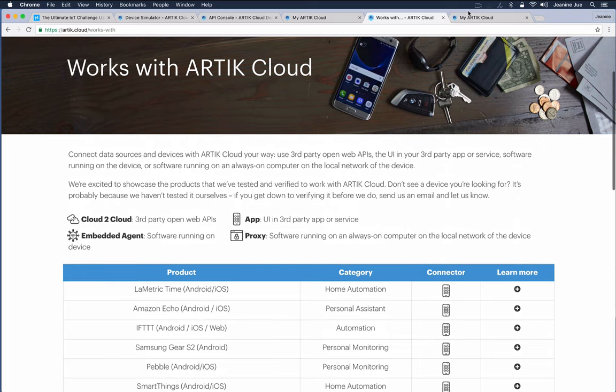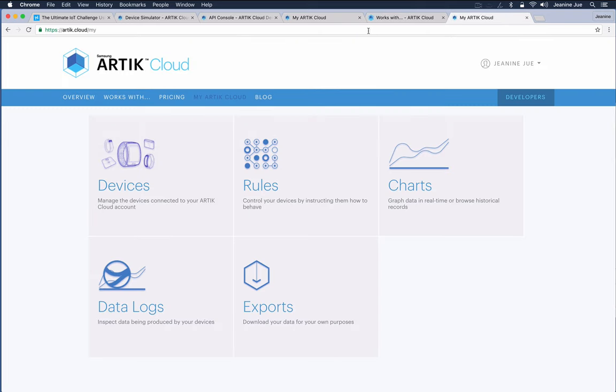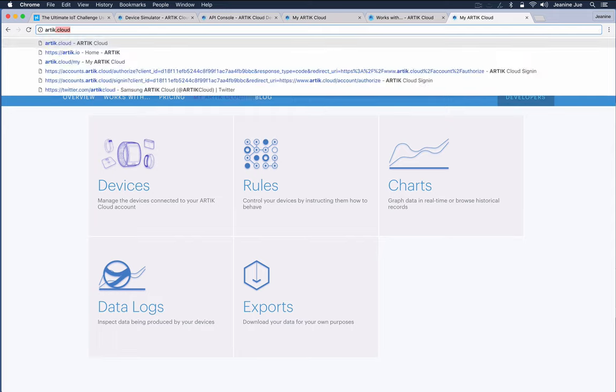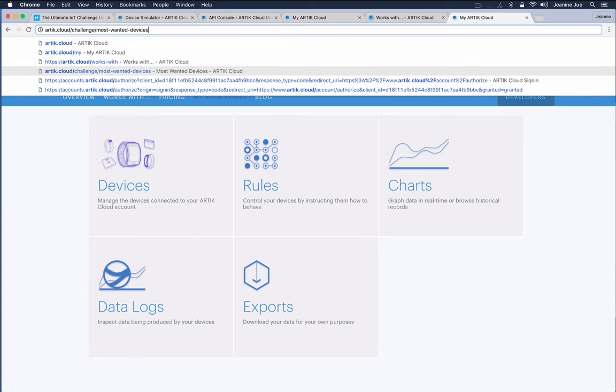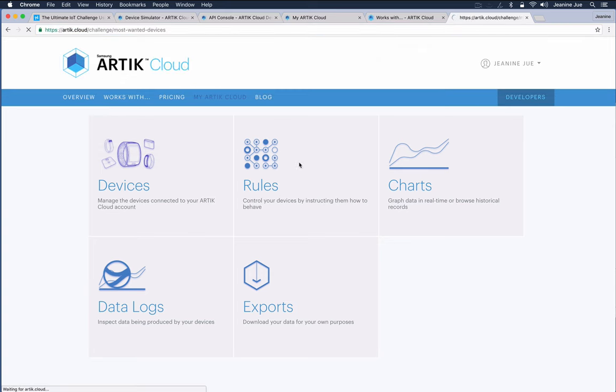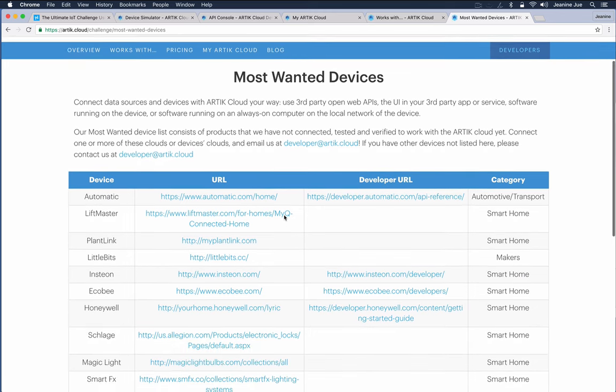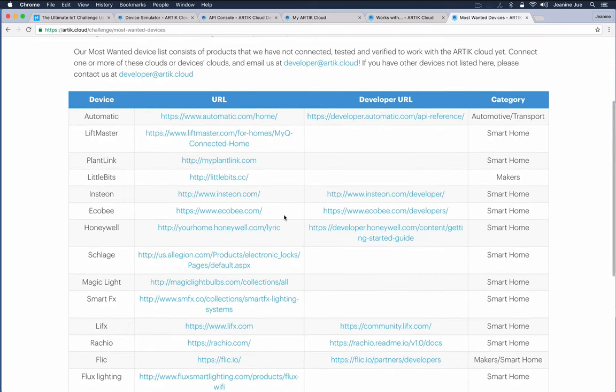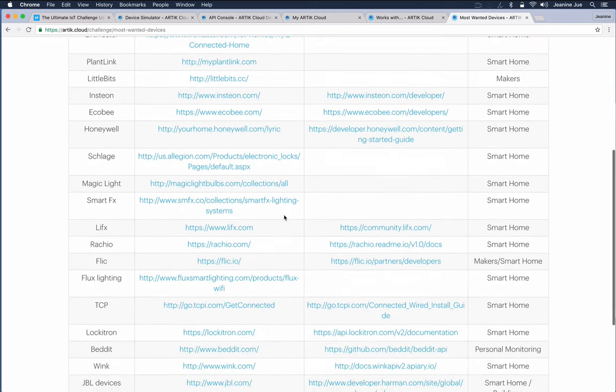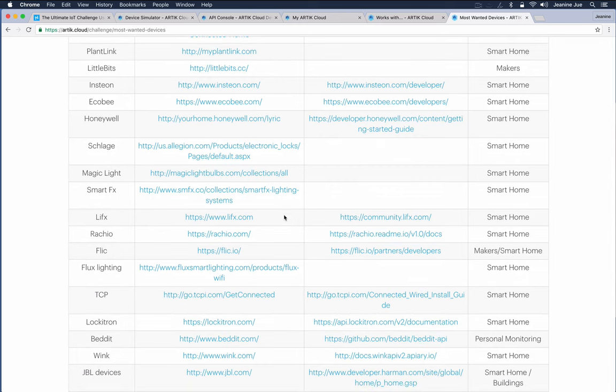We also have our Most Wanted page. So if you go to Cloud Challenge Most Wanted Devices, this is really exciting. These are the devices that we have not tested out yet. And so this is a challenge for you.